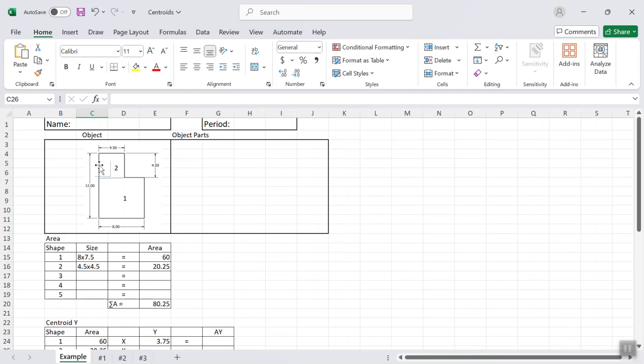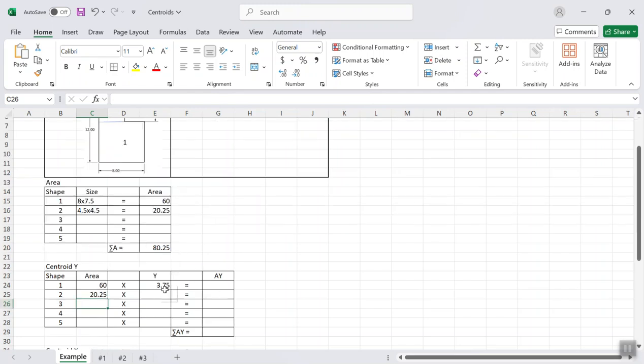However, we have to always refer back to the very bottom, down to the origin. So from right here to right here is 2.25, but then we have to add on the rest of this distance. So 2.25 plus 7.5 is going to give us 9.75.